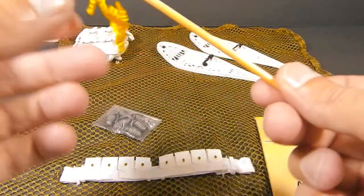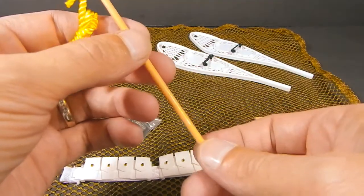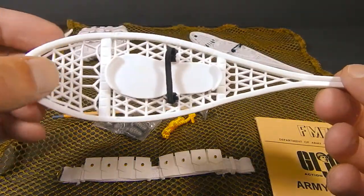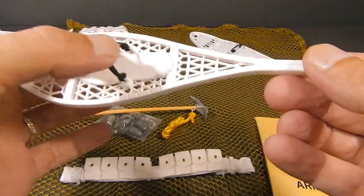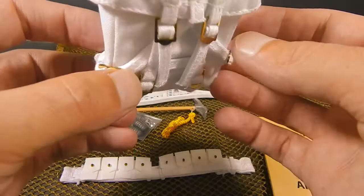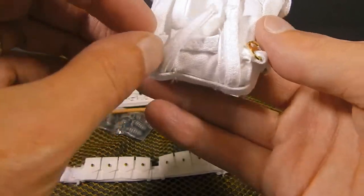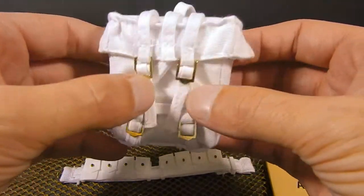There's a nice ice pick with rope attached, which I can tuck along the side — may or may not use that. The snowshoes are really nicely done with a lot of nice detail and an elastic strap to hold them onto the boot. And finally, the backpack — an Arctic backpack, not the easiest item to find. This should be a really nice addition to finish off the look for Snowjob.